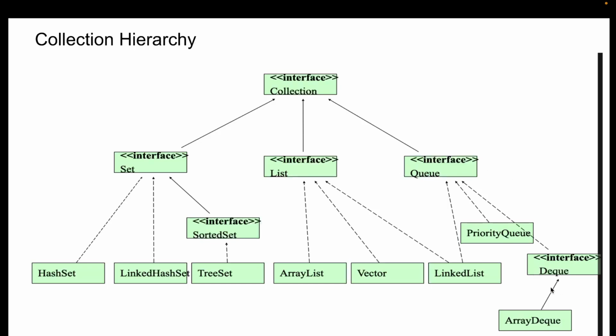And then we have talked about the deque. Deque is basically a doubly ended queue. You can perform insert and removal operations at both ends, and the class providing implementation for this is ArrayDeque. So this is about the collection hierarchy. Do you have any questions about this diagram?